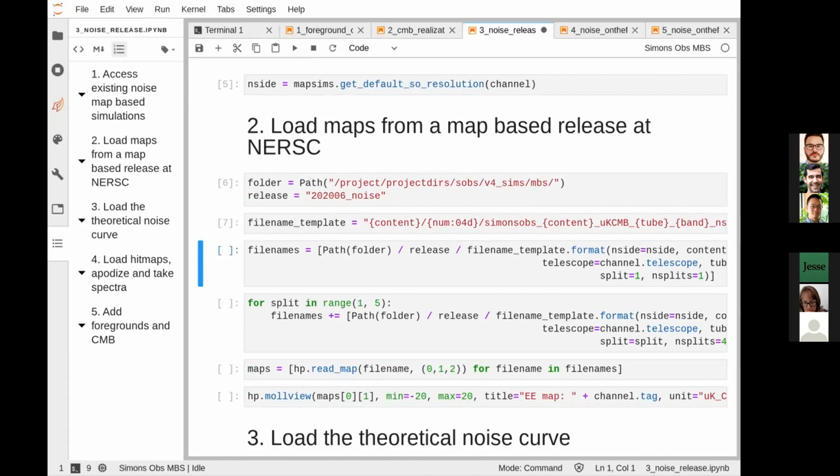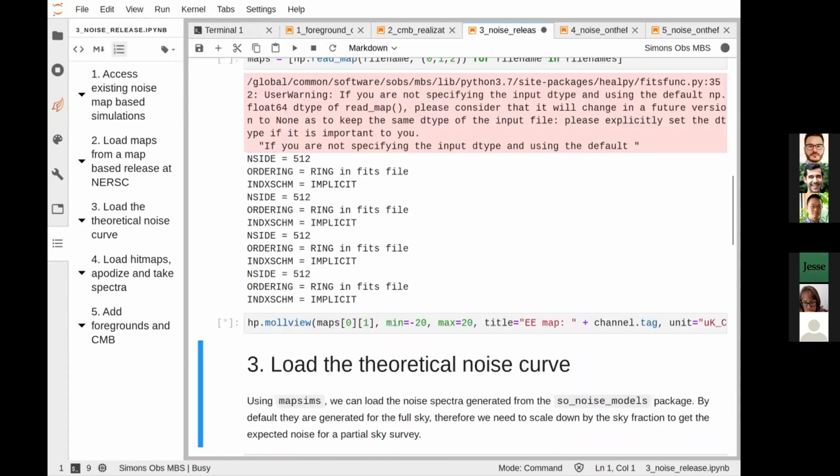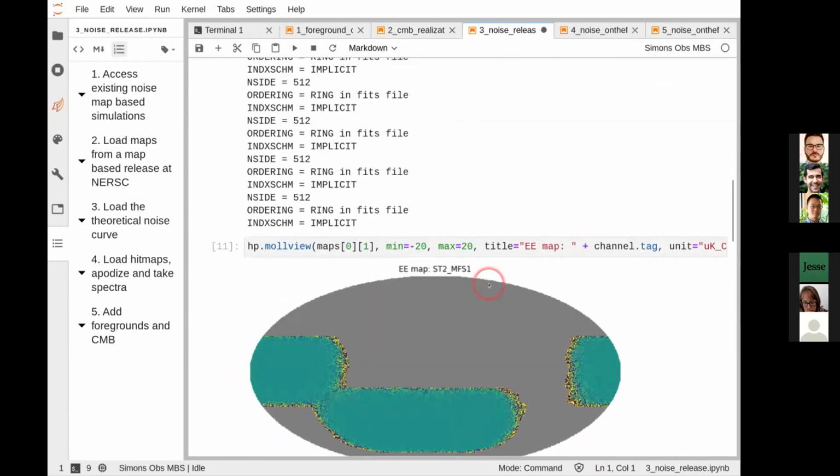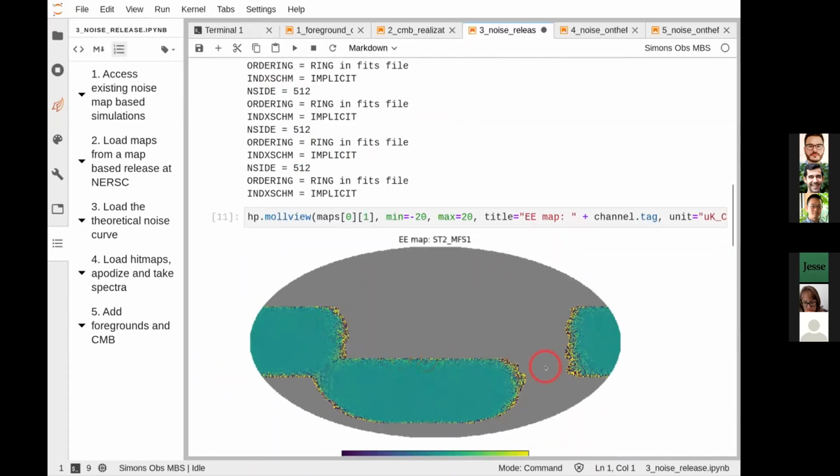We basically split evenly in 4 parts, and this is very useful for cross-correlating between them. Those are 4 splits that are completely independent. We can load all of them and take a look at them like this. You see that they have the same scanning strategy we saw before, and now we have an even distribution of observation time.